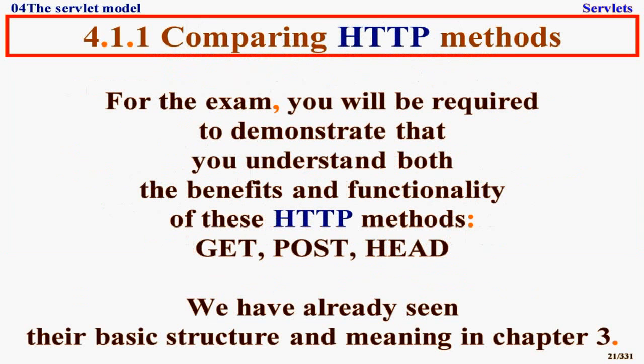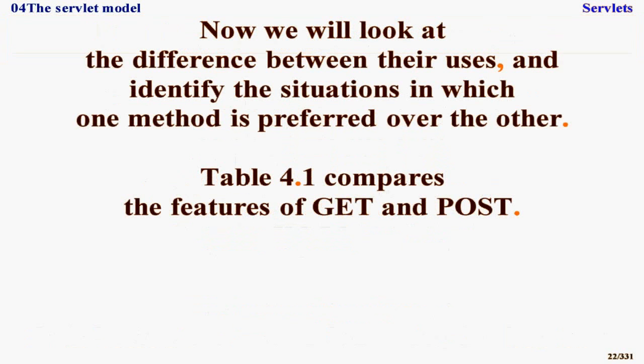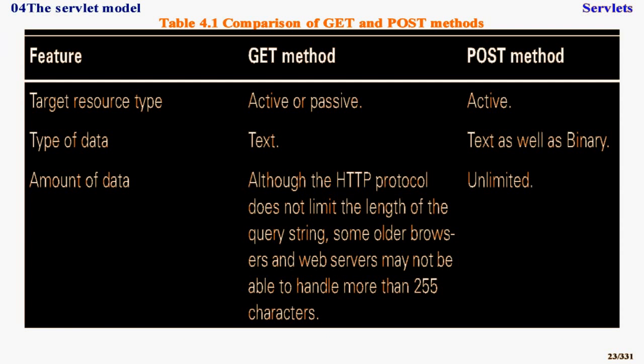4.1.1 Comparing HTTP methods. For the exam, you will be required to demonstrate that you understand both the benefits and functionality of these HTTP methods: GET, POST, HEAD. We have already seen their basic structure and meaning in Chapter 3. Now we will look at the difference between their uses, and identify the situations in which one method is preferred over the other. Table 4.1 compares the features of GET and POST. Table 4.1 Comparison of GET and POST methods.